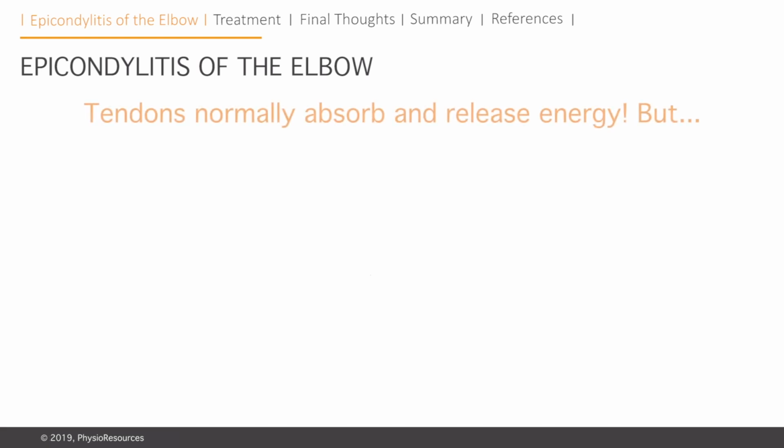So before we get into the more recent research and the more recent clinical implementation of therapy, we want to talk briefly about the old school definition of what we thought was going on. So we definitely know that the tendons should normally function to absorb energy and to release energy in a spring-like fashion when our joints are moving. And tendons should also be able to stiffen up when there's a sustained loading.